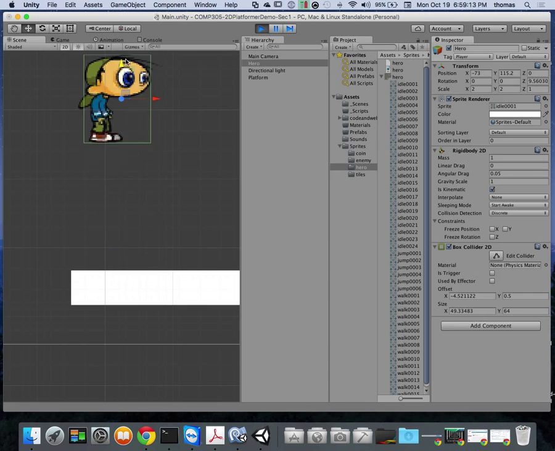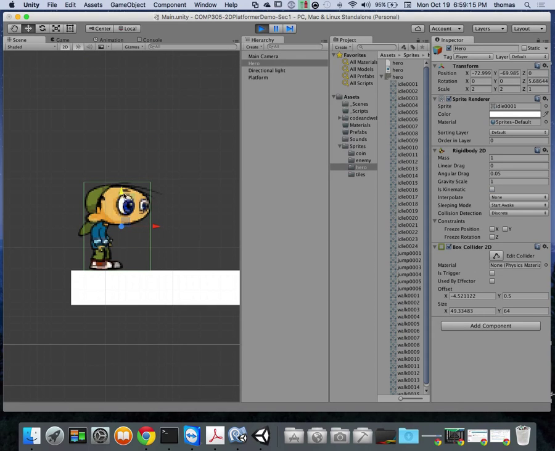And if I drop him here in the scene mode, you can see how he drops down, and he goes almost below the scene. If I drop him high enough up, and he goes down, he actually falls underneath the scene and bounces back up. Why? Because of his speed. He's falling really, really fast. So that's one way we can do it.